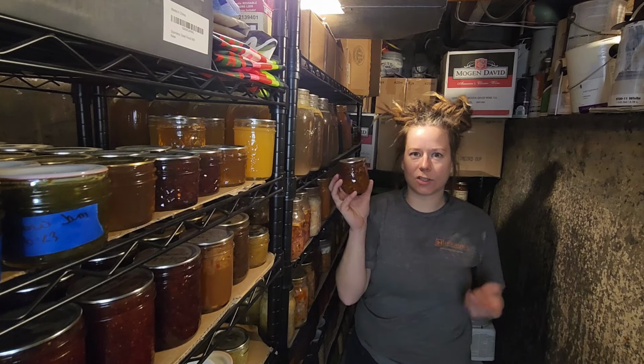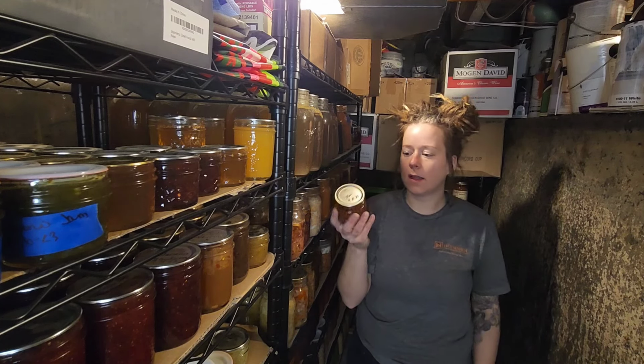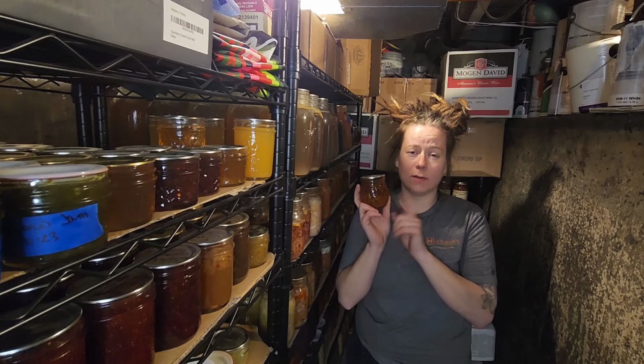I think it's the texture that really, it's not thick. This would be a good wing sauce. It's just, it'd be even more messy.